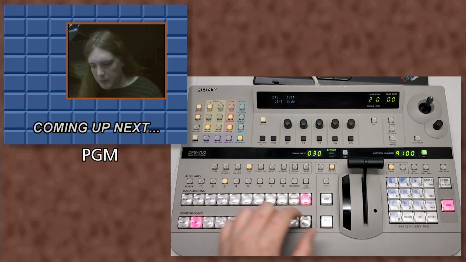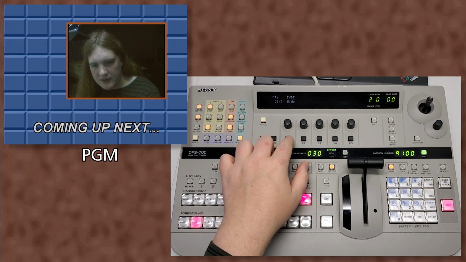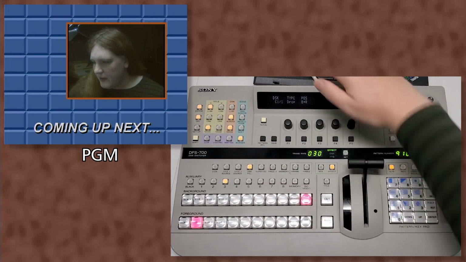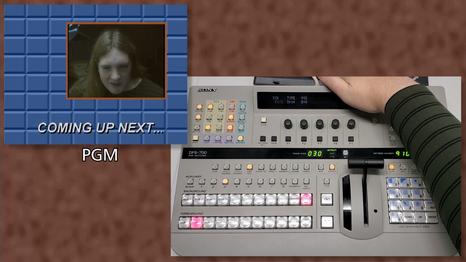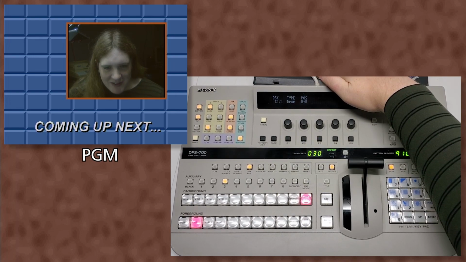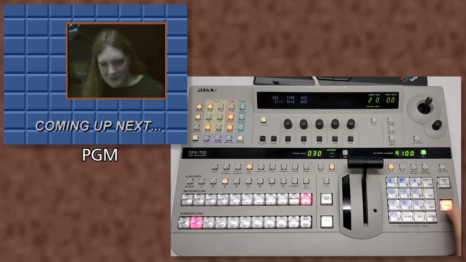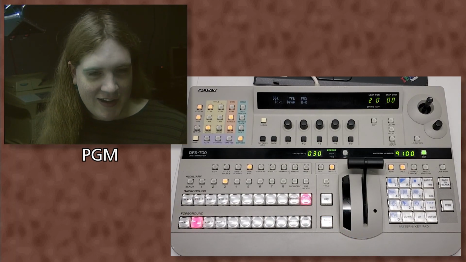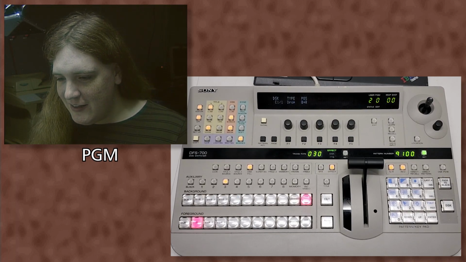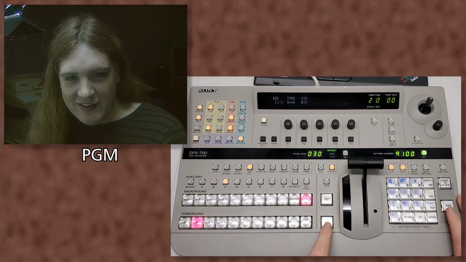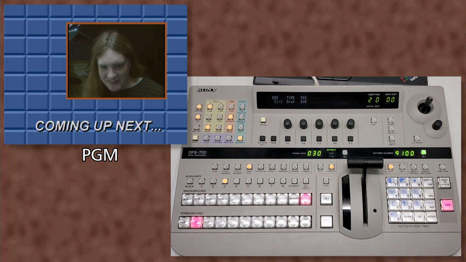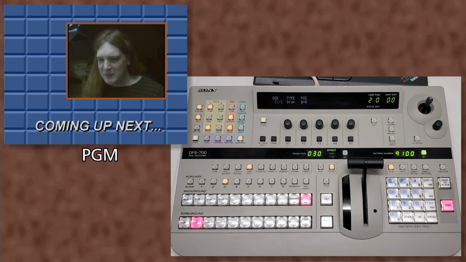And let's put a border on it. Let's put this kind of border on it. And let's just use our character generator to move it around here. Like that. And yeah, when Computer Chronicles transitioned between segments, they'd shrink it down and put up something like that. It wouldn't actually be coming up next. It would be like a description of what was coming up next.